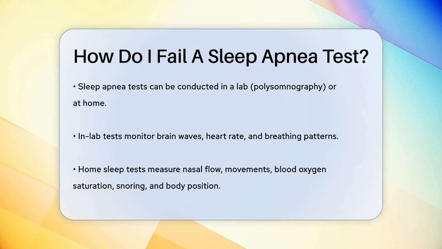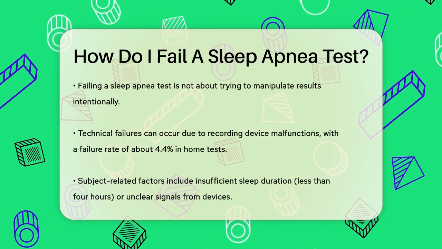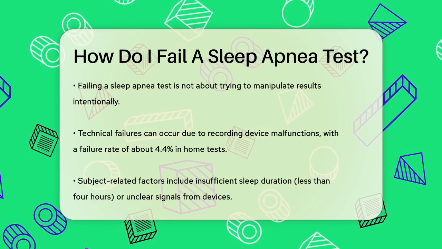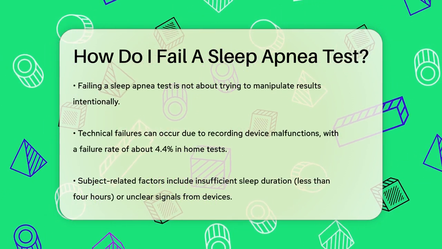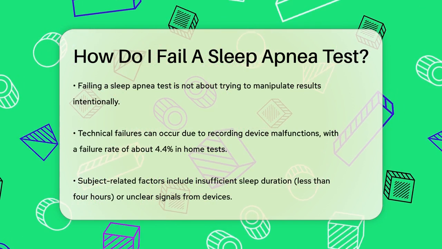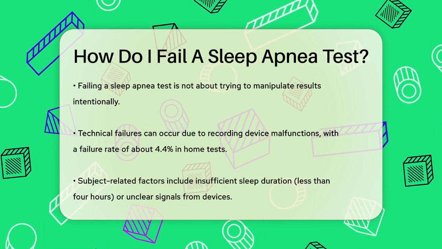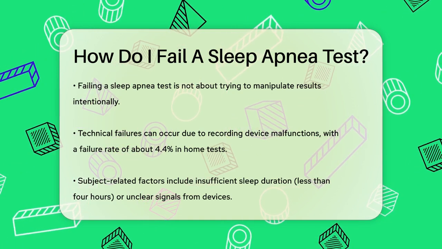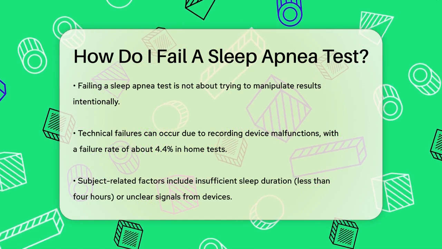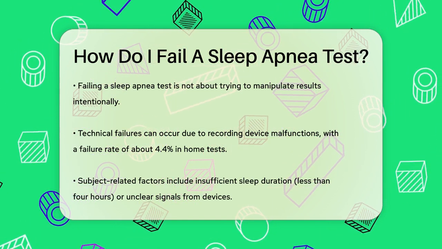To fail a sleep apnea test, it's not about intentionally trying to manipulate the results, but rather understanding the factors that can lead to technical or clinical failures. Here are some key points. Technical failures. These can occur due to issues with the recording devices. For example, defects in the recording device can cause a failure rate of about 4.4% in home sleep tests. This means if the device malfunctions, the test might not capture the necessary data, leading to a failure.